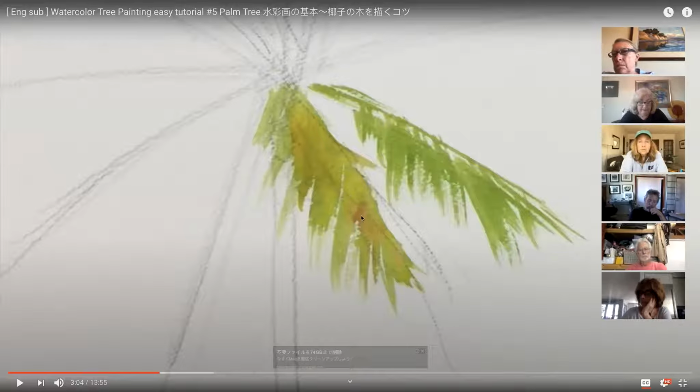If you don't have vermilion, which most of us probably don't, what you can do is take some red and just add a little bit of yellow to it to make up your vermilion. And then back here, in this leaf, it's a different green. So he's not using the same green every time. This one has a little more blue in it, and it's slightly cooler because it's going back in space.